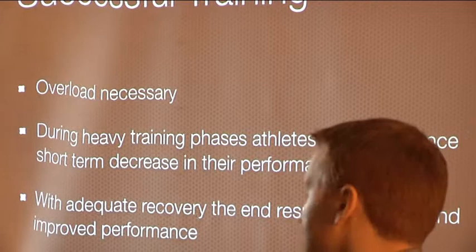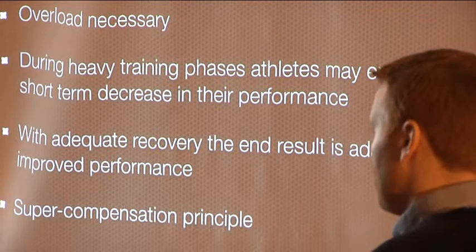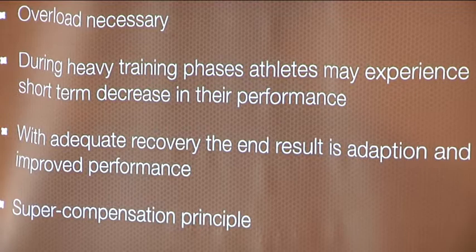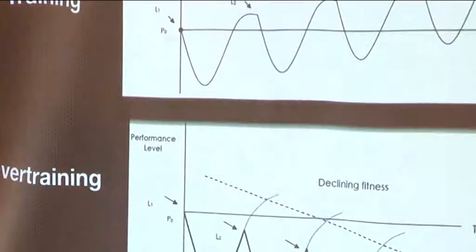So if you're going through a heavy training phase or heavy competition phase, the players will feel tight, tired, and sore, and the performance will decrease for a certain time. But if you give them enough time to recover, they'll adapt and they'll improve the performance. So whatever you're working on, whether it's endurance or strength, if you train hard, get enough recovery, you'll improve. And that's the well-known super compensation principle.